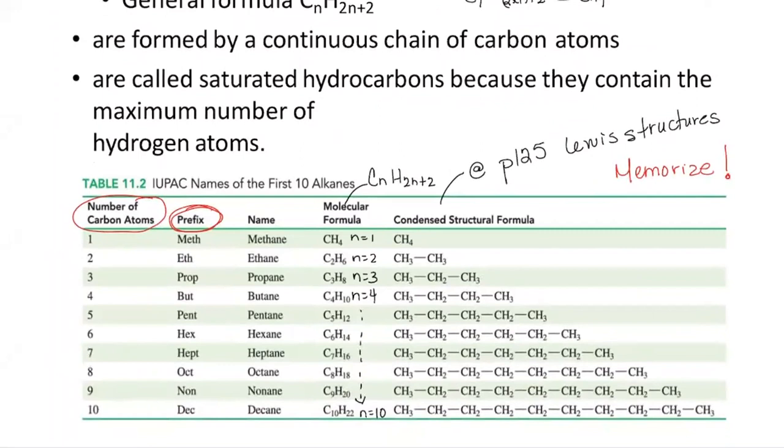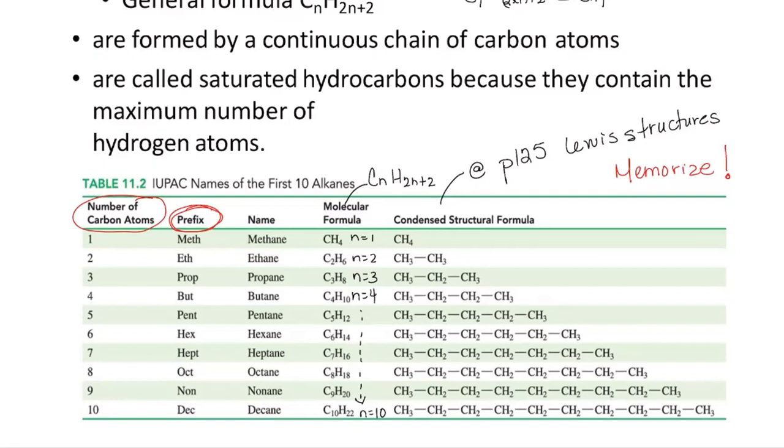but understand that there is a similar table in your textbook. It's just given in terms of stretching the atoms out, so they give you the expanded formula. These are the condensed formulas. But we learned last week that we can have names for the different straight chains of carbon atoms, and depending on the number of carbons, we have a prefix attached. The main ones that you have to memorize are 1 through 4: meth, eth, prop, and but, because from 5 to 10, they are all Greek prefixes, okay?